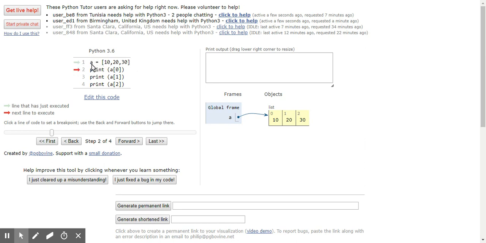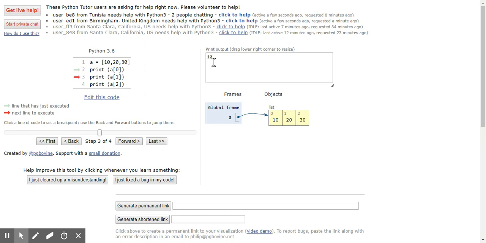After executing the first line, this green line with the green arrow, this is the result. This is the value of the list, the values contained inside the list. This is the list A, and these are the values at index 0, 1, and 2. Now executing the next line, we see there is a green arrow here.